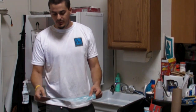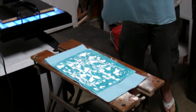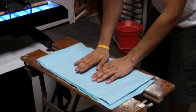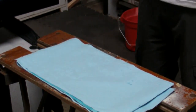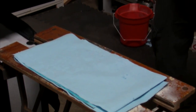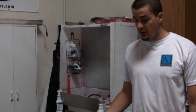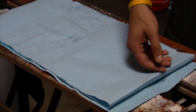Let it drip dry a little bit, then bring it over to some dry paper towels and place them on top. This will help work away some of the excess moisture. It can take up to half an hour to 45 minutes for this to dry completely before it's ready to frame. Once you've got the dry paper towels on there, let it sit for about 45 minutes before you can heat press it, if you have a heat press, or use butcher paper and a cool iron.